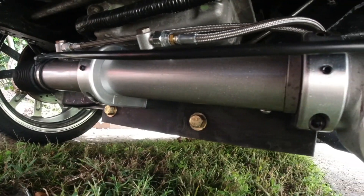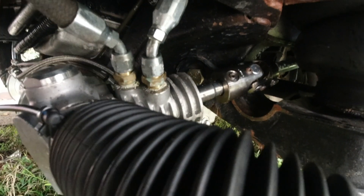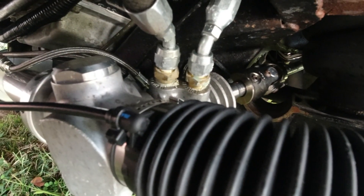My name's Matthew and today we're going to talk about some of the weird pressure and flow stuff you run into when you've got an LS pump and you're going to either an aftermarket or a retrofit rack and pinion into whatever you're swapping into. So let's dig into that.